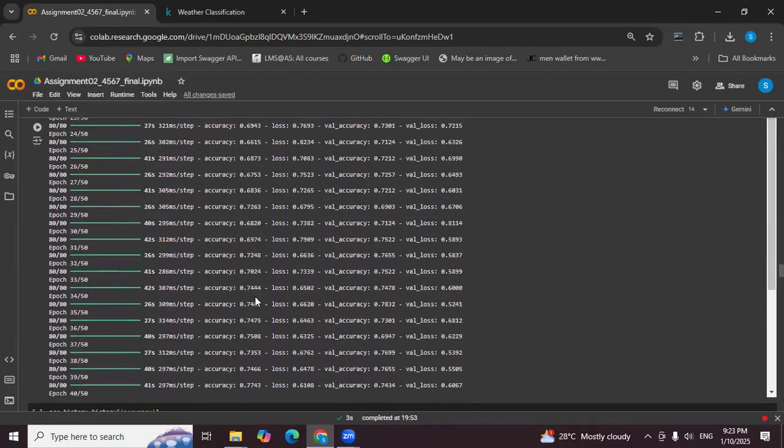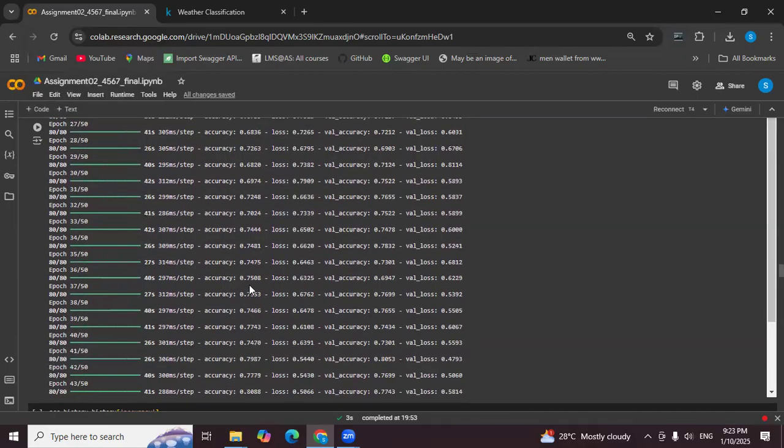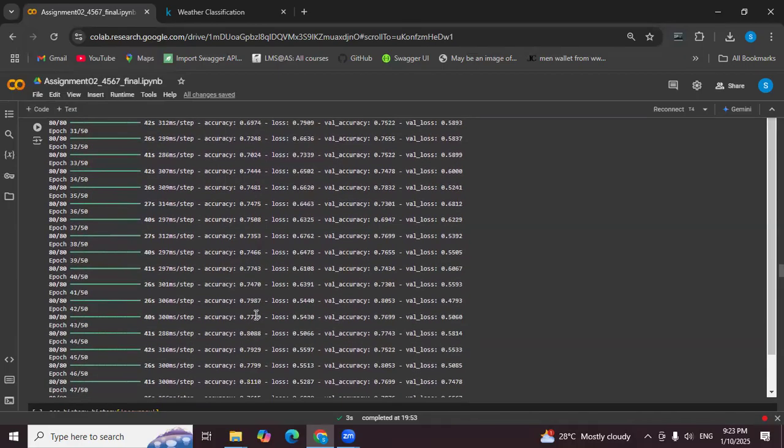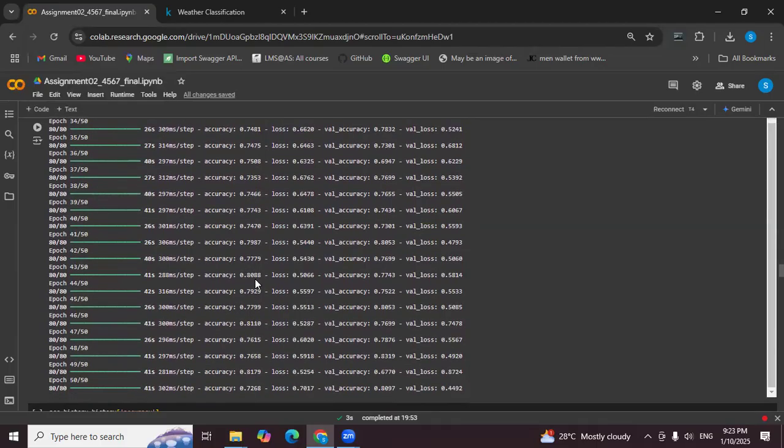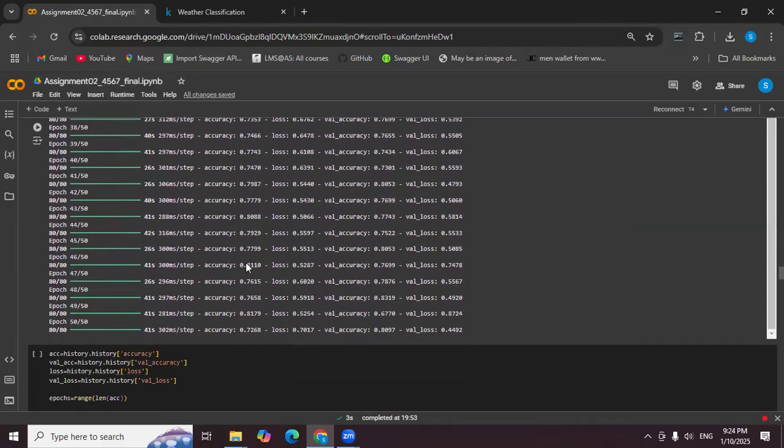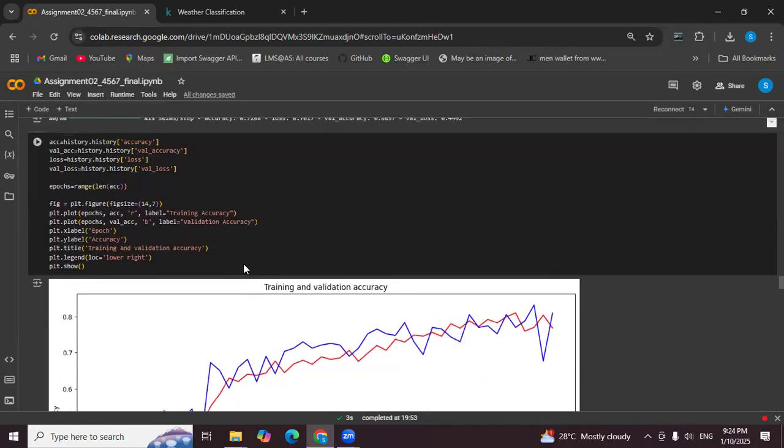There is a huge improvement after epoch 33, and another improvement in the 36th epoch. After that, around epochs 40, 43 and 44, we were even able to get 80%. So to confirm further, we can plot it as a graph.